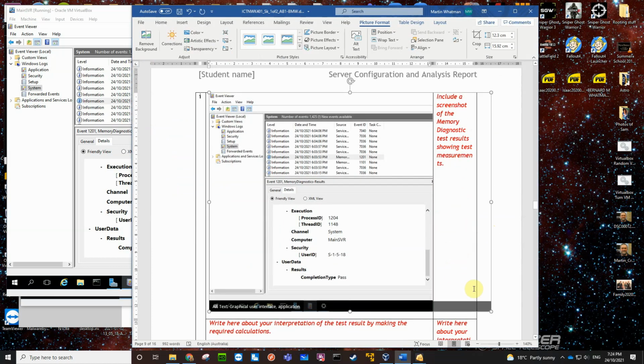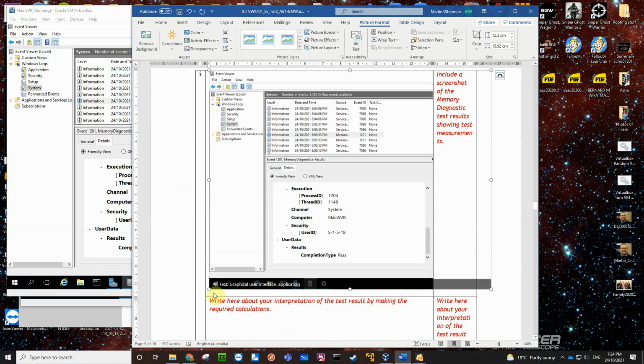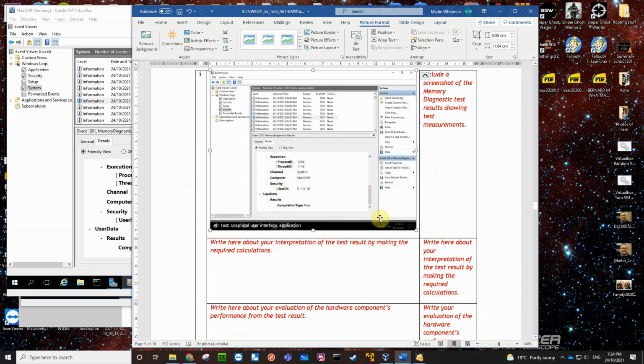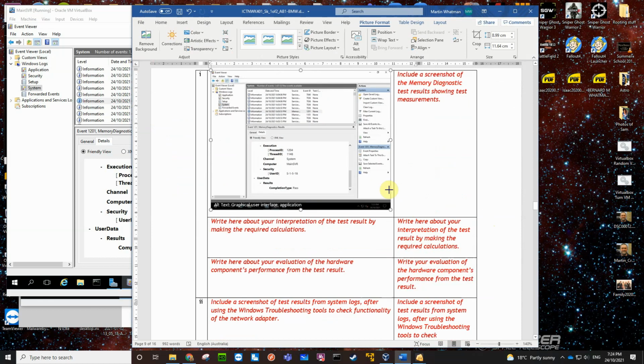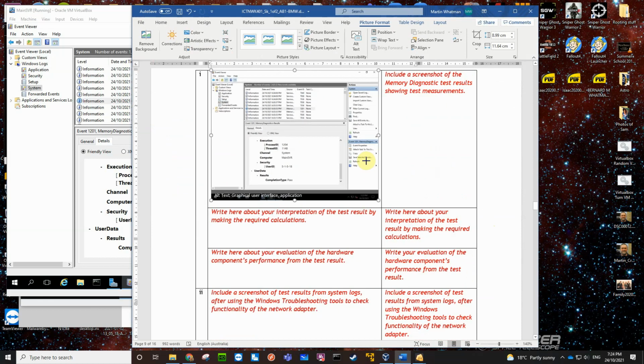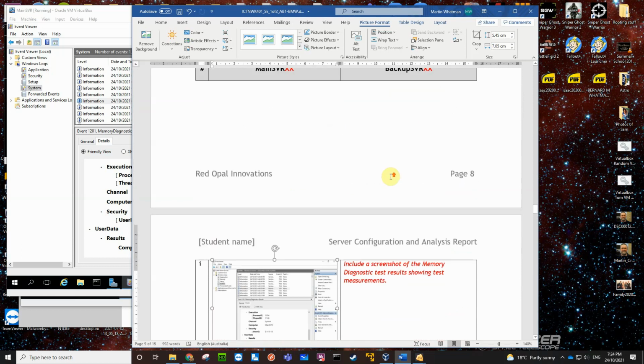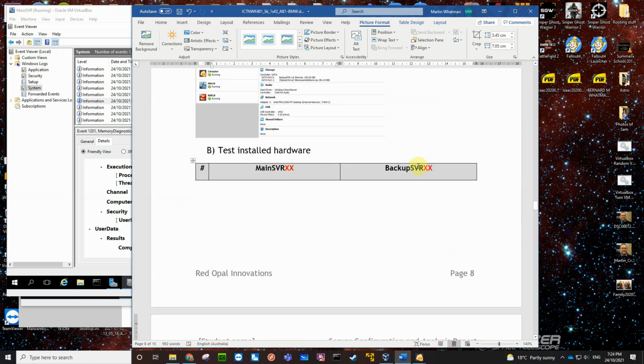So I'm going to compress, like make this a little smaller, because I really need to have one for the main server and one for the backup server.